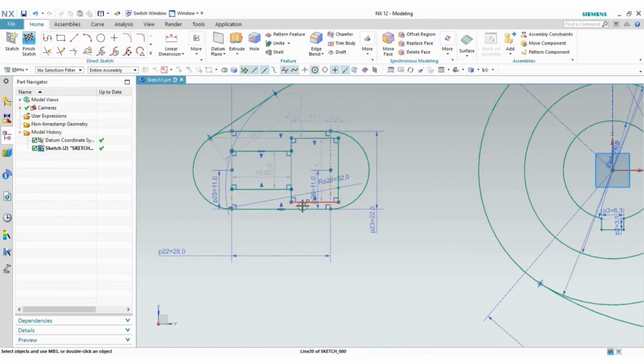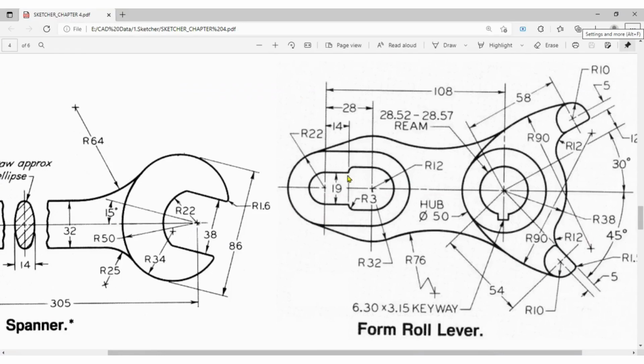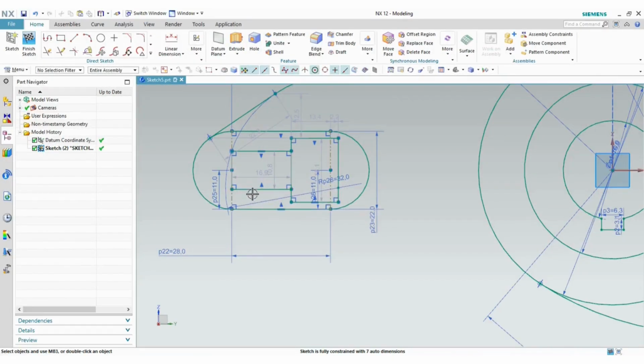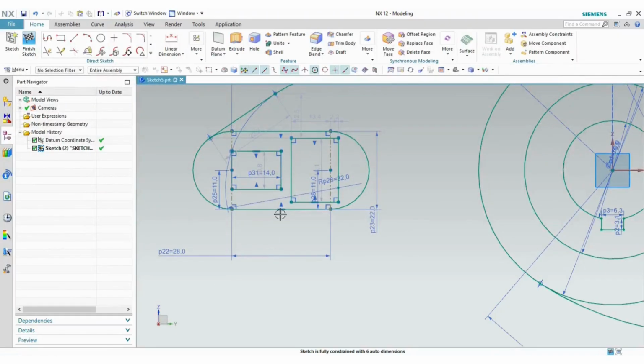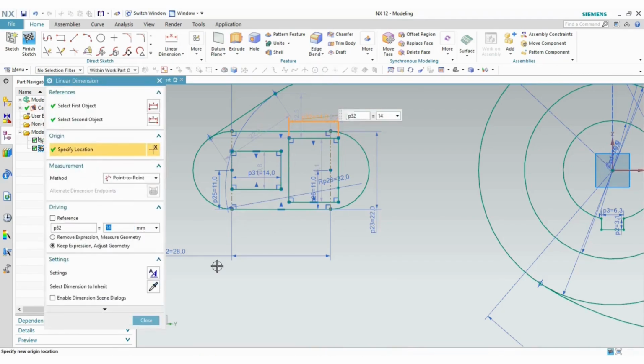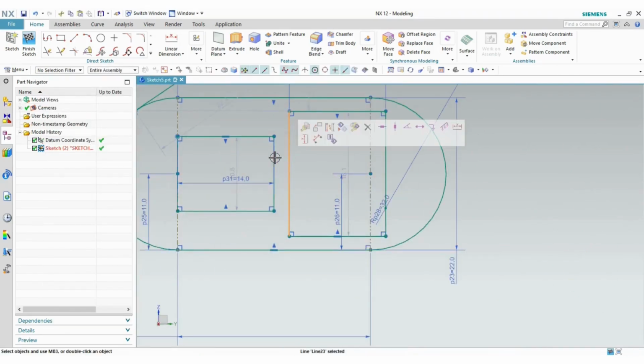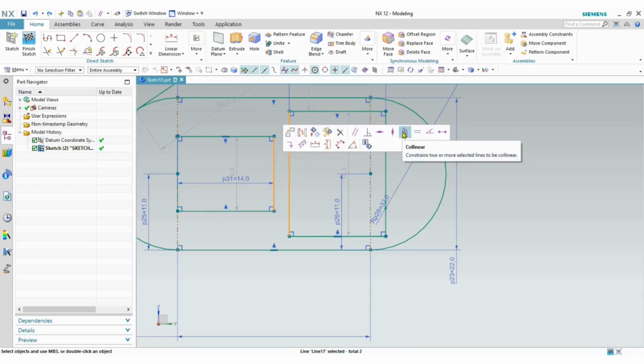Okay, now dimensions we will give. So 14, 28. Okay, so this is 14. Now total 28. So again this is 14, but these two lines are coincident, so you can do collinear.